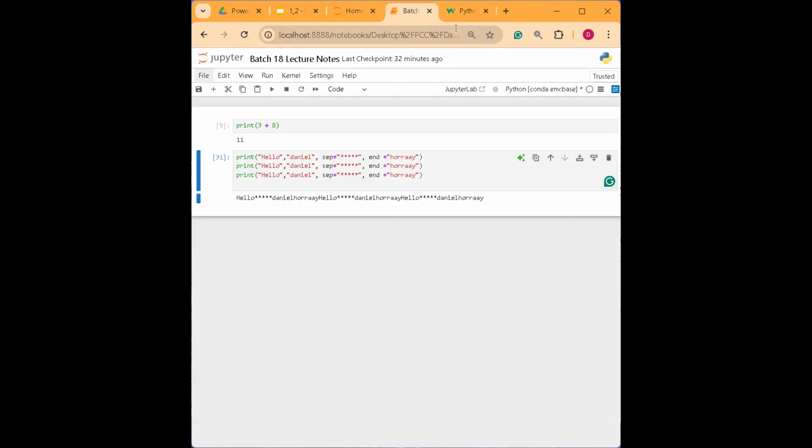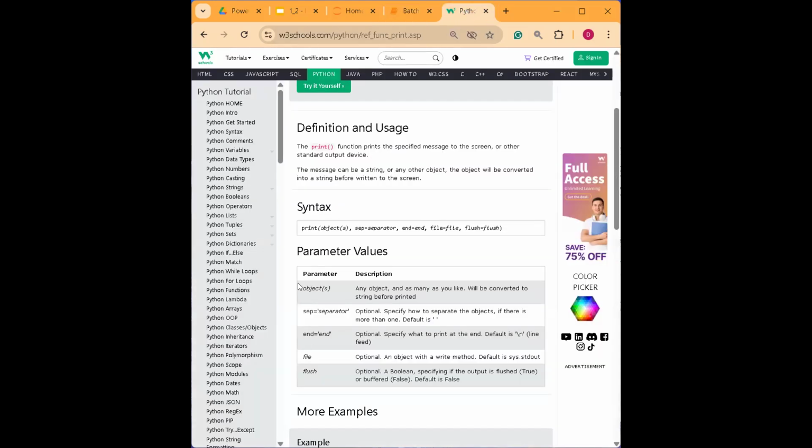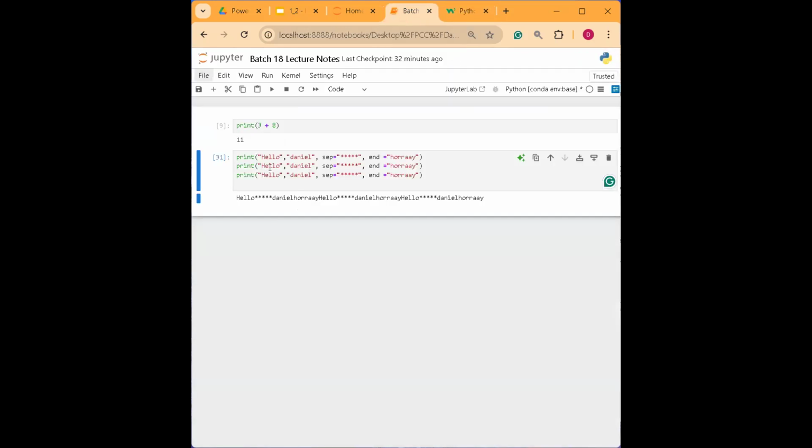Right. So there's another term that we have to clarify. What are objects, right? Objects are kind of like the king inside of Python. Basically, you can consider everything that exists in Python to be an object. You might be asking, is the number an object?